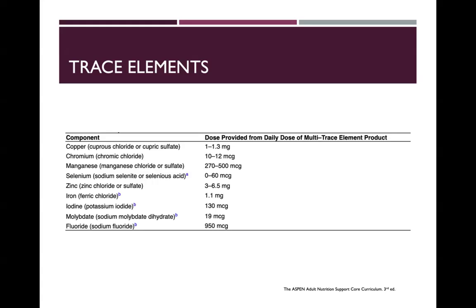The reason I bring that up is because when you look at the slide, if you have downloaded it, the footnote gives you a little bit of information about the ASPEN recommendations for adjusting the dose of one of the trace elements versus another and so on. You don't have to know that information in the footnote. This is more an FYI, just to understand that there are several different formulations with different combinations.